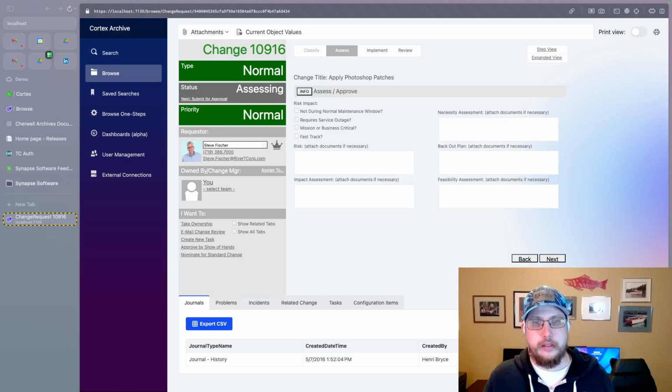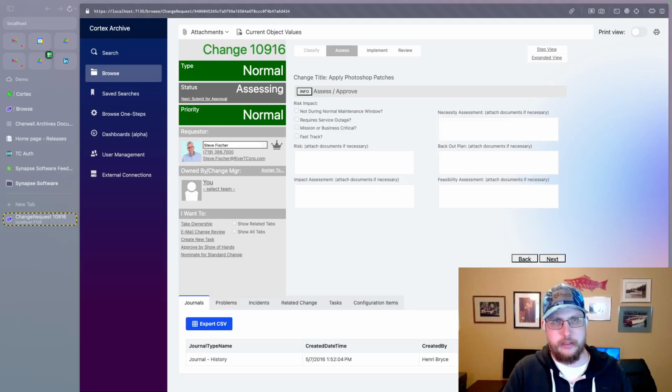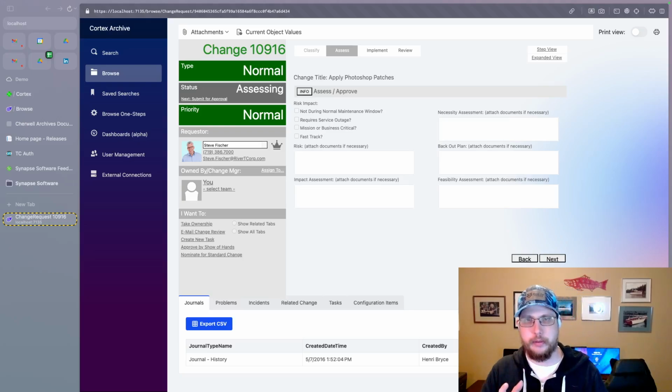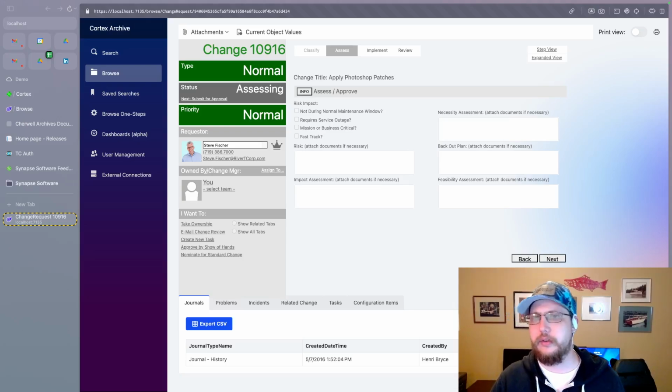So with that, let me switch over to the demo screen, and we'll take a look at Cherwell 8.1, basically. So I'm running this on my development machine. This isn't the main demo site, but on my development machine, I have an 8.1 out of the box database. And this is one of the sample change requests that are in it. So most of this looks pretty much as you'd expect.